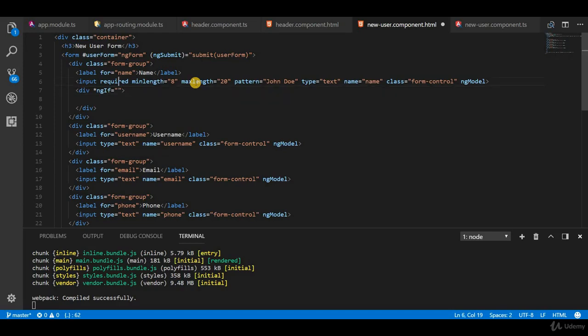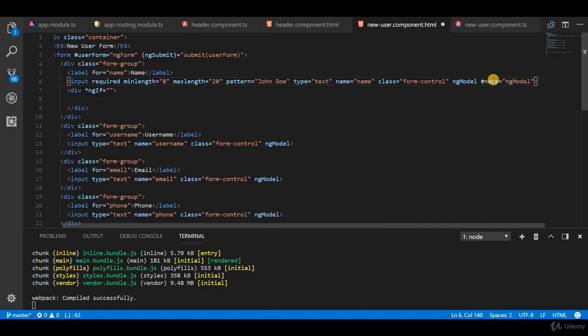Now, if I need to have access to the form control object, just as we did right here to have access to the ng form, on similar lines I can create a template variable here named name and assign it the value of ng model like so.